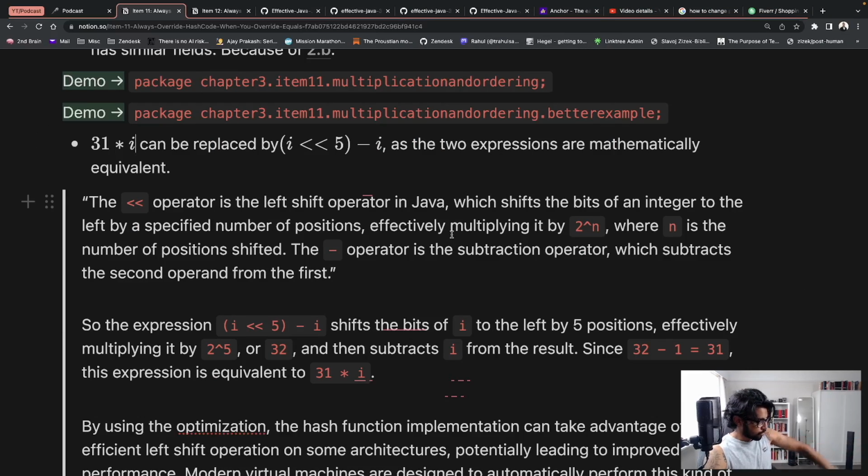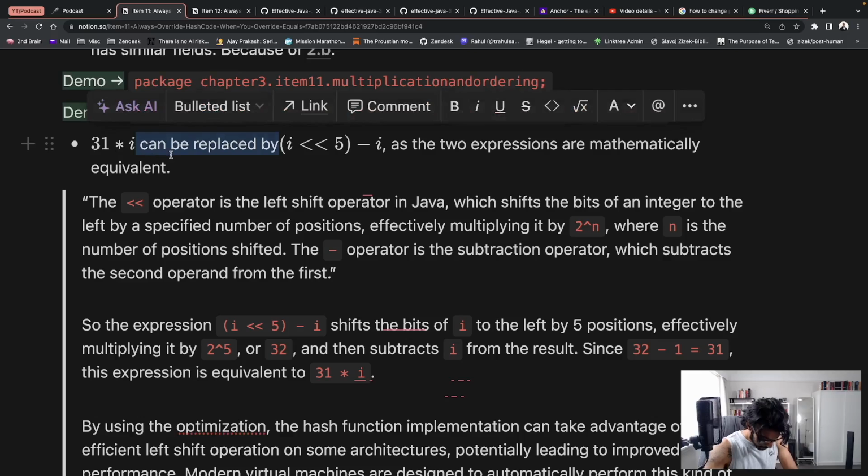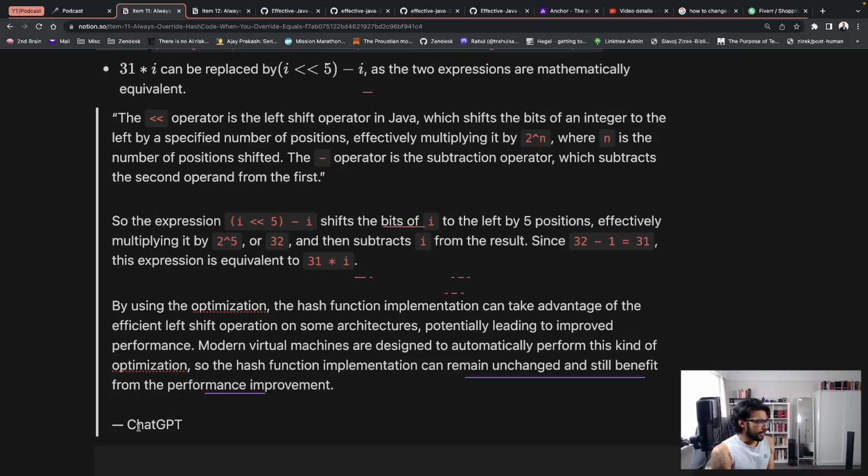And then the part I was trying to explain before about these two statements being mathematically equivalent. Joshua Bloch states, a nice property of 31 is that the multiplication can be replaced by a shift and a subtraction for better performance on some architectures because, as I said, these two are equal, mathematically speaking. And modern VMs do this sort of optimization automatically. I perhaps did a terrible job at explaining that because I too am trying to understand this idea of the shifting operator and all that. So I asked ChatGPT, and I think this is much clearer than what I could ever say.